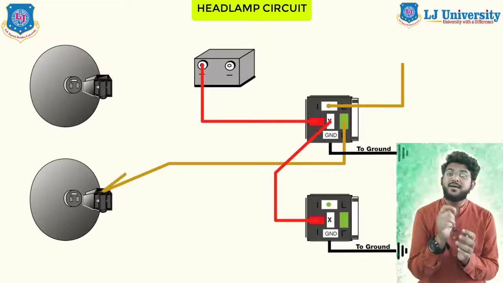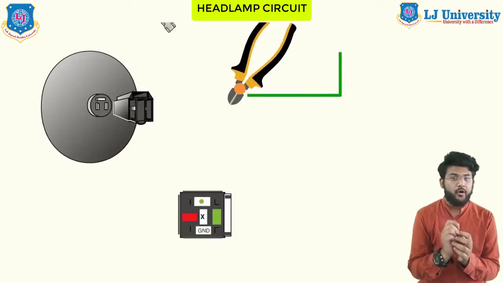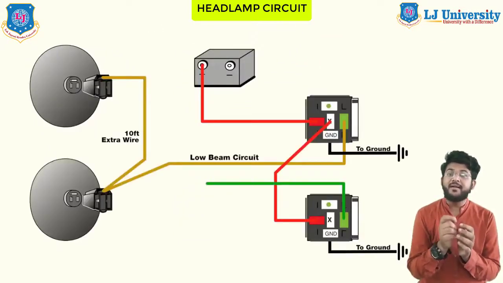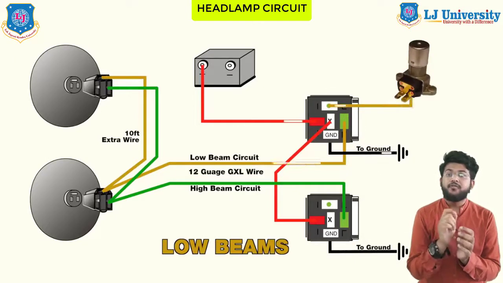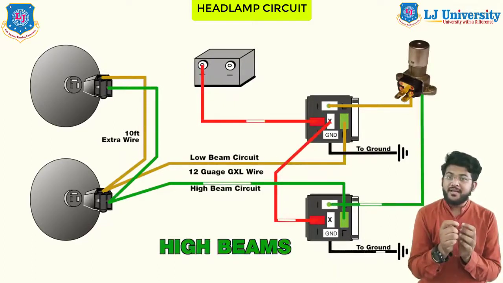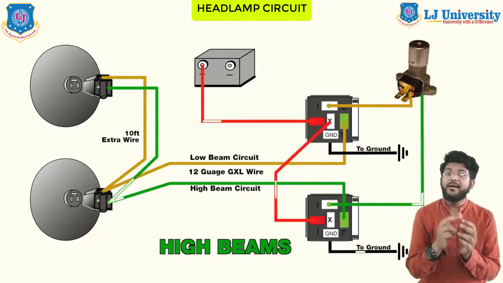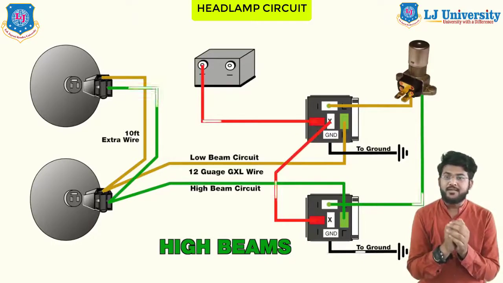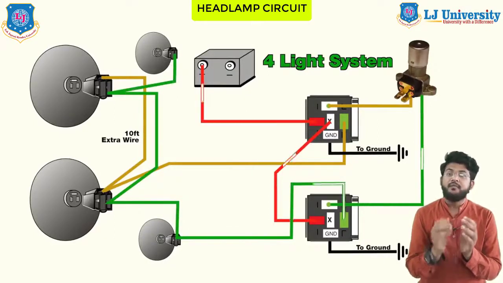Most often, headlamps are grounded and switches are installed between the lamp and the power source — that is, the battery or alternator. Some circuits have insulated bulbs and a grounded switch. In both cases, all lamp filaments are connected in parallel, so the failure of one filament will not affect current flow through the other filaments. A two-lamp circuit uses lamps that contain both a high and low beam filament, while a four-lamp circuit has two double-filament lamps and two lamps with a single high beam filament.